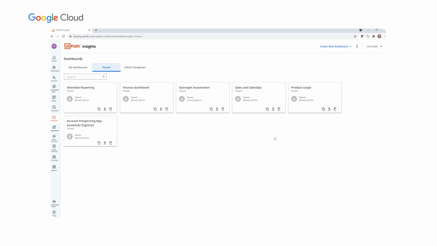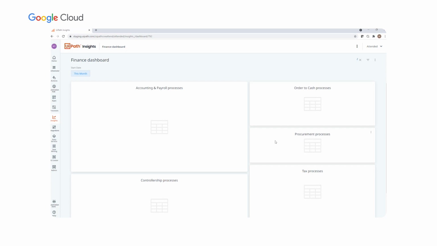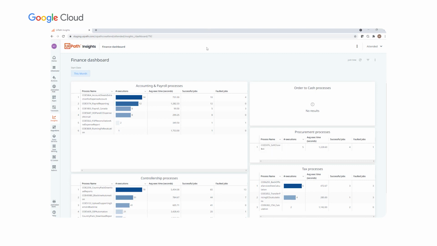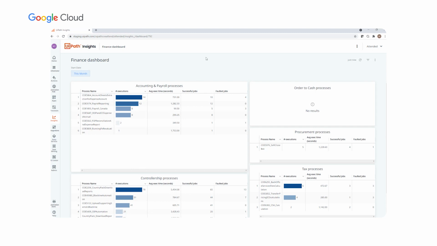So if I take a look at something like the finance dashboard, we've heard great things about the user experience. All of our business users have no trouble using the product, especially those that are really familiar with Excel. We really like how easy it is to do things from very simple reporting all the way to very complicated reporting. So this dashboard was built without any of our assistance, and our finance team uses it very frequently to report on their processes.